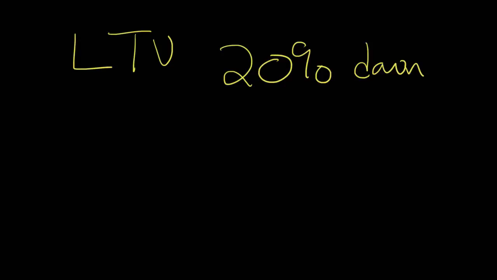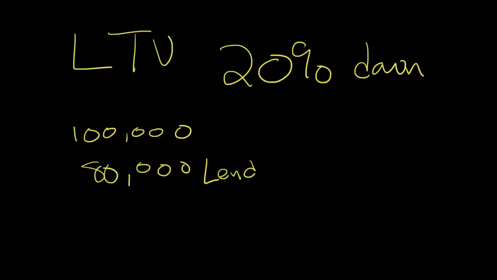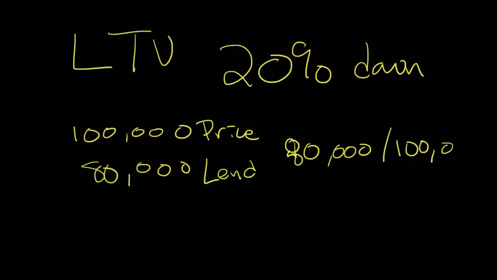Let's make this really round numbers, very, very easy. If the price of the property is $100,000 and they're looking for an 80% loan to value ratio, then they'll lend this much on a price of this much. That one's so easy. The loan is going to be 80. They'll loan 80 for a value of 100,000.